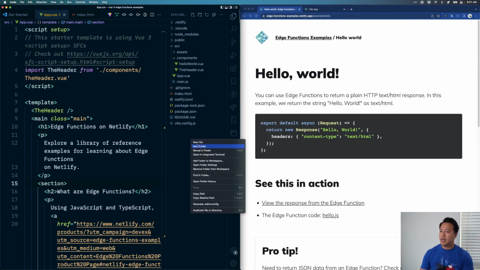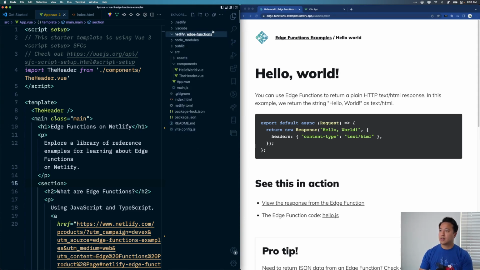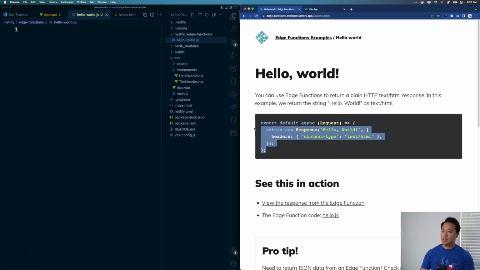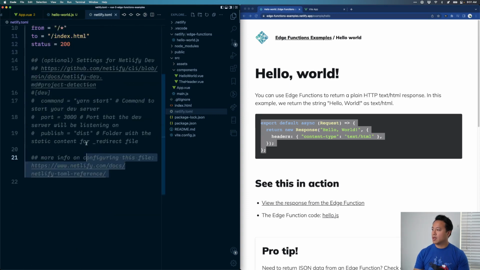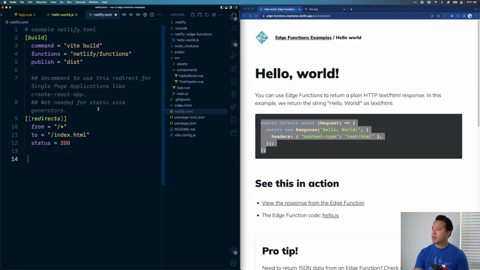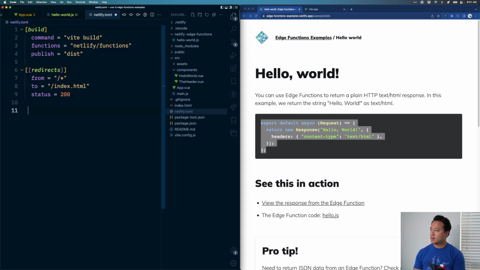So inside of here, we should have basically a Netlify folder. Inside of our Netlify folder, we will have edge functions. Inside of this edge functions folder, we will have the hello. I prefer to call this hello world.js just because it's a little bit more explicit. And then let's just drop that in. Okay, so theoretically now, what should we do? We should then go to netlify.toml, and then I will delete all this stuff because we're not going to worry about that. We don't need to worry about this. This is our toml. Great. All right. So if we do edge, what was it called?